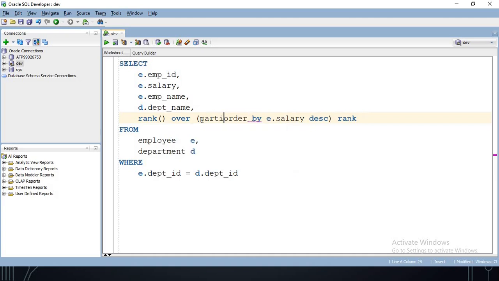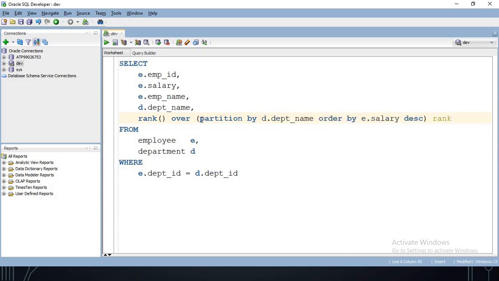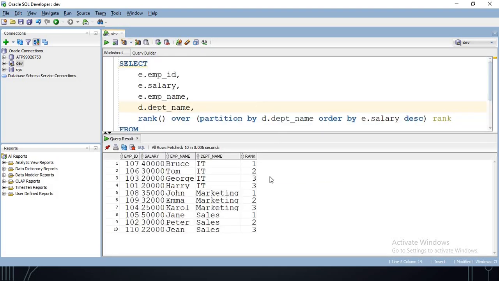So, partition by e dot department name. Now I'll run this query. Now you can see we are getting the rank for each department. Like for the IT department we are getting the rank as 1, 2, 3. Again for marketing we are getting the rank as 1, 2, 3, like that.